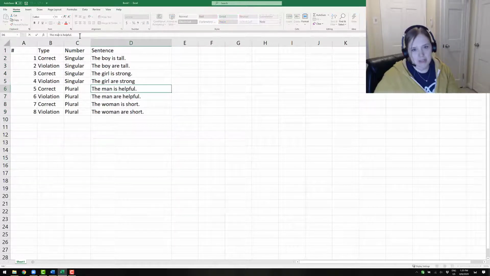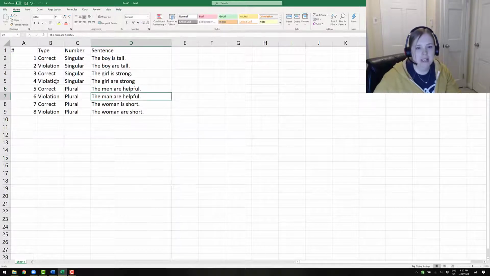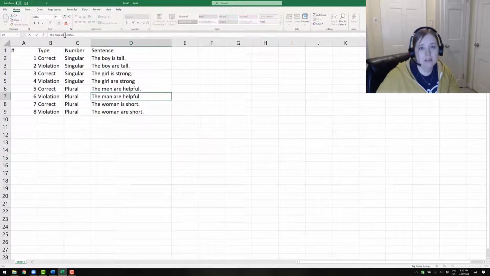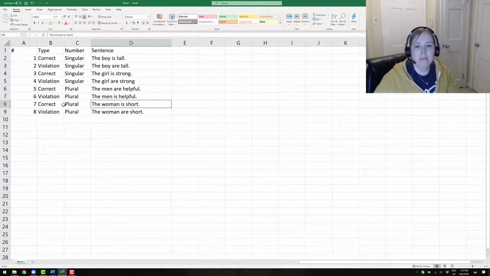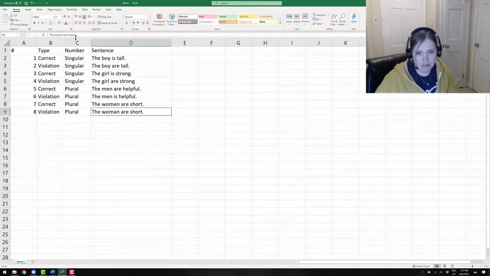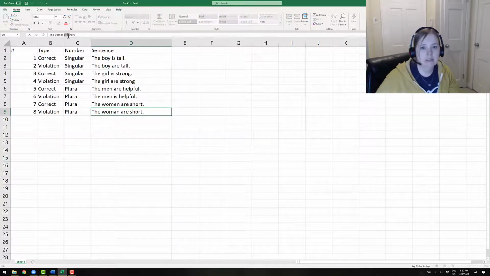So I could say the men are helpful, but notice that for the violation condition for plural, you actually need the men is helpful, right? Plural, the women are short, and then the plural violation, the women is short, okay?